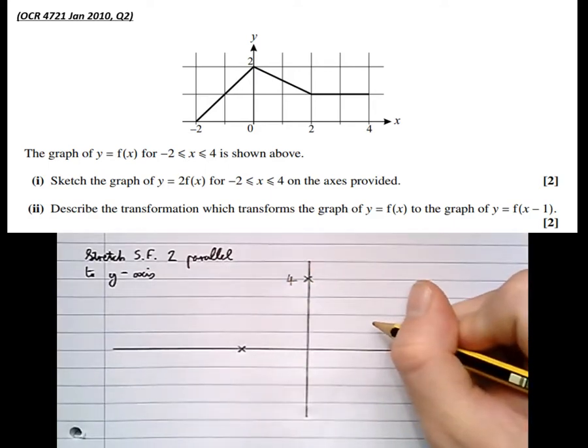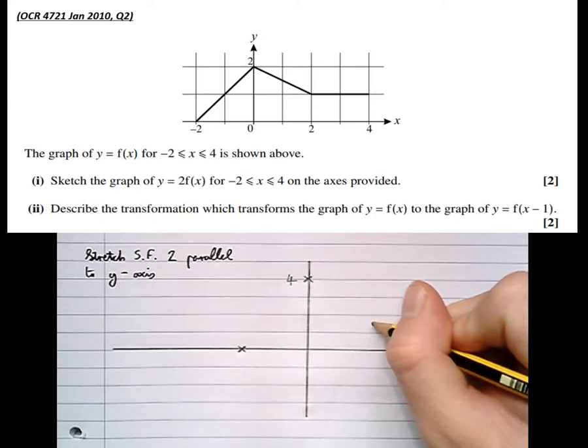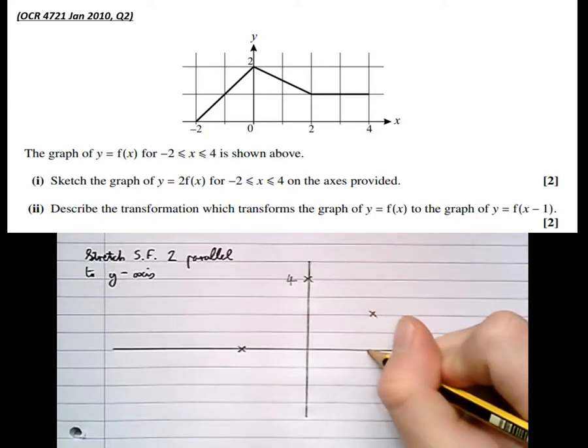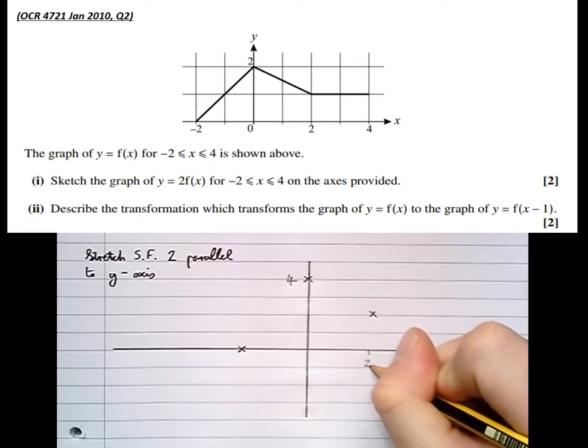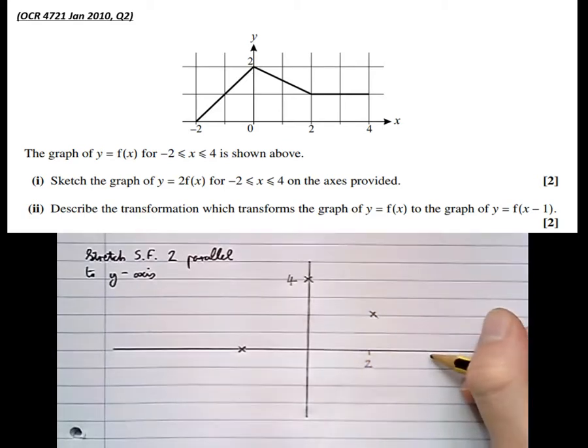Our next y coordinate is 2, 1, the y coordinate's 1, so we're going to double it to get 2. So now the point is 2, 2, and we have 4, 1. We're going to double the y coordinate 1 to get 2. So it's going to look something like this.